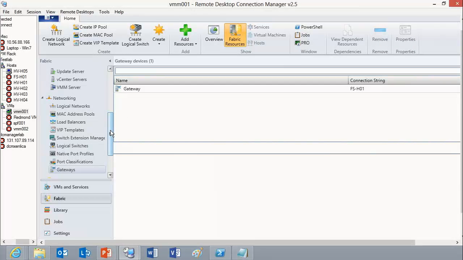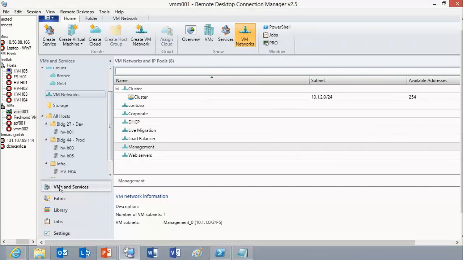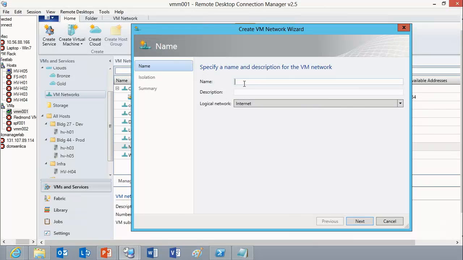Okay, so now I have this gateway available. So now I can actually start creating VM networks that use the gateway and use network virtualization in my environment. My fabric is done at this point. So now it's just a matter of any time a new tenant comes up, there's no fabric reconfiguration required. So here I go up to my same VM networks area where I created these networks earlier. I'm going to create a new VM network again. I'll call this my blue tenant.